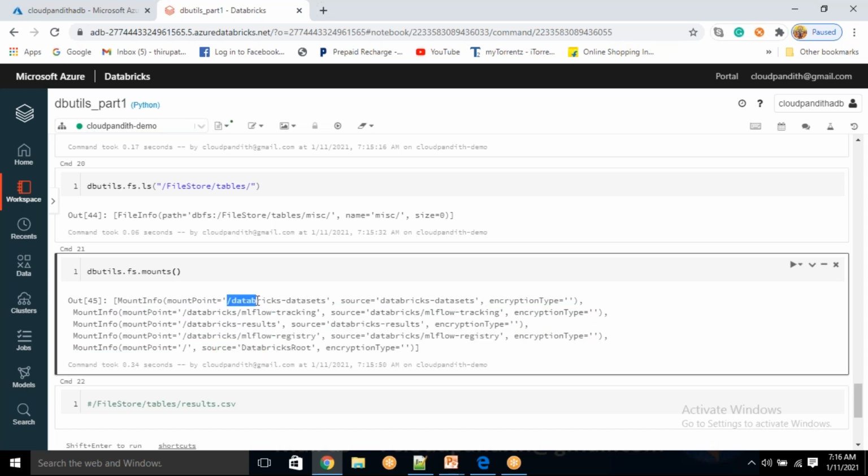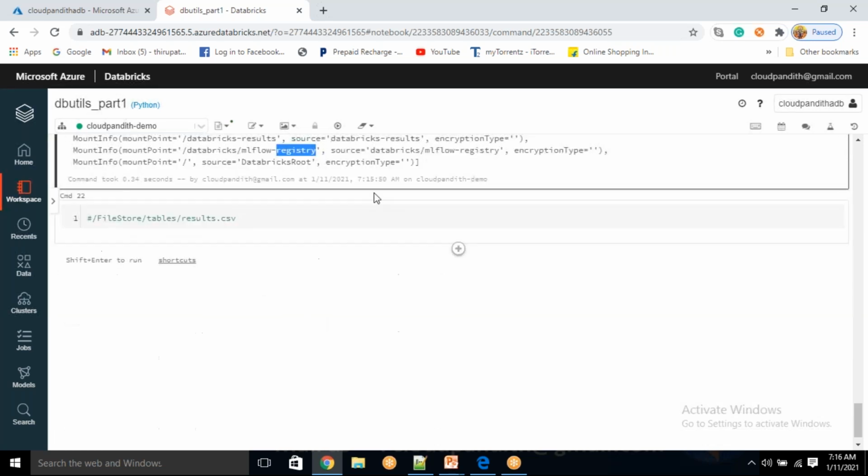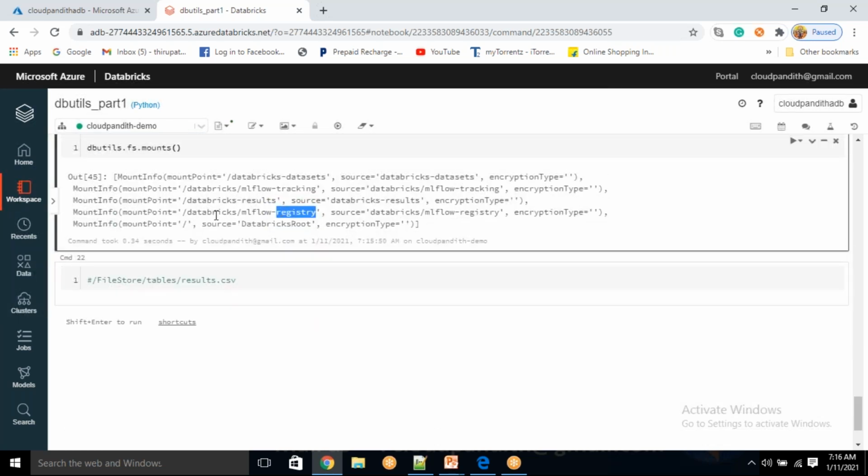But when we create our own mount point, let's say I attach my blob storage or my data lake storage, then the source will be the data lake storage, and whatever mount point you have will show here. What is a mount point exactly? You are attaching another storage to DBFS so that you can access the data in Databricks from those storages. Once you want to detach the storage, you need to use unmount. You use mount for mounting the storage, and unmount for unmounting.